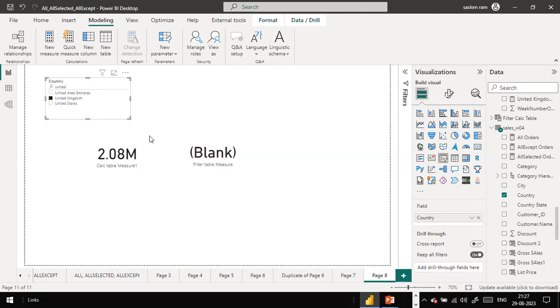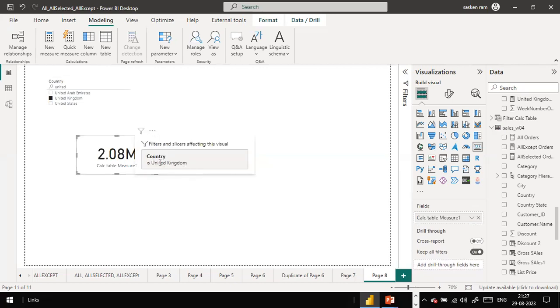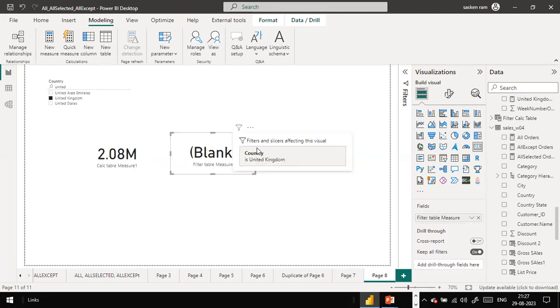It modified this filter, and still it shows United States only. Whereas here also the filter United Kingdom is coming, but it is not overriding the filter context. It is not displaying the United States here. So the filter context could not override the filter context, whereas this one overrides the filter context.